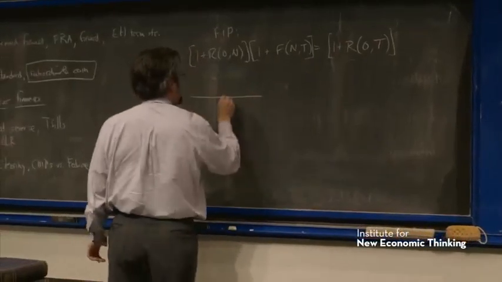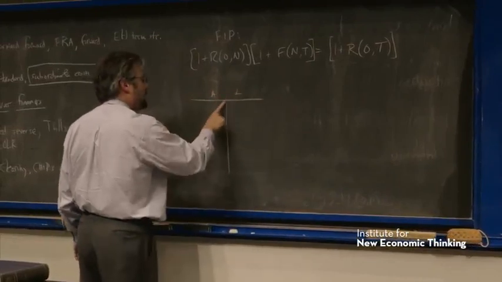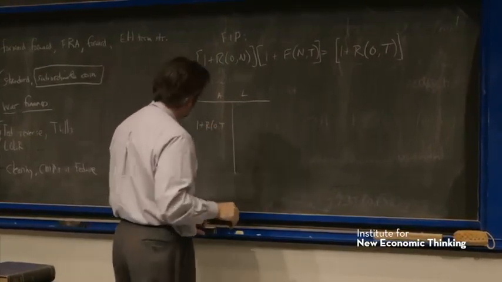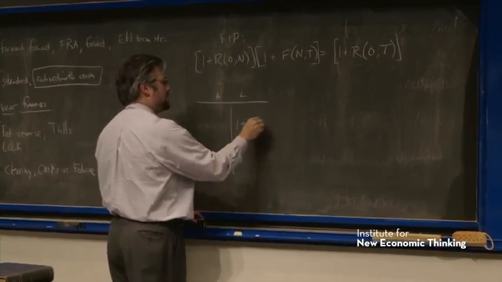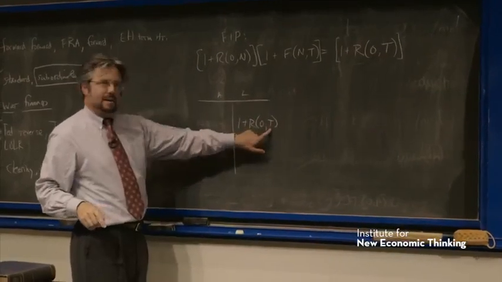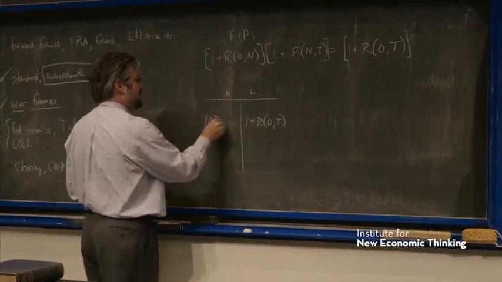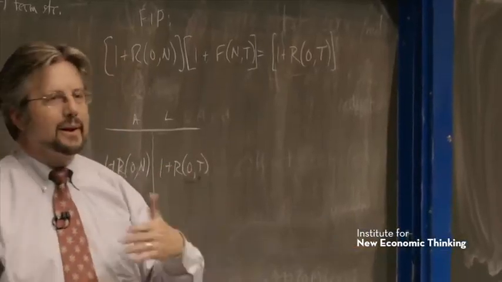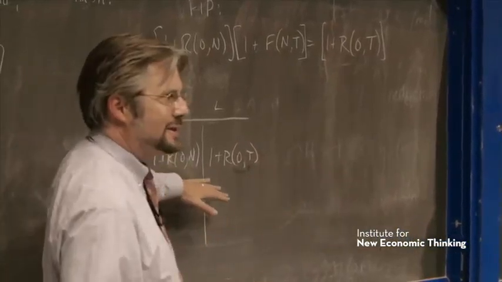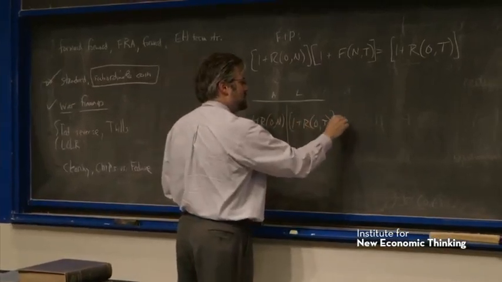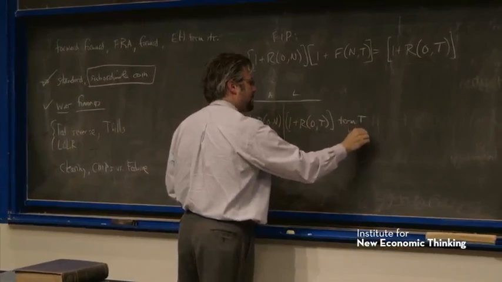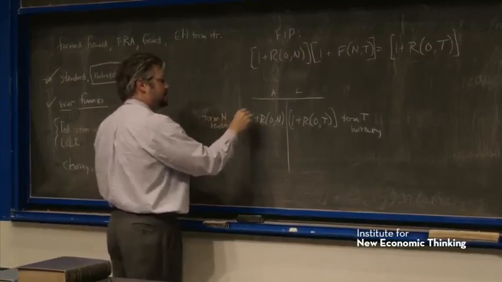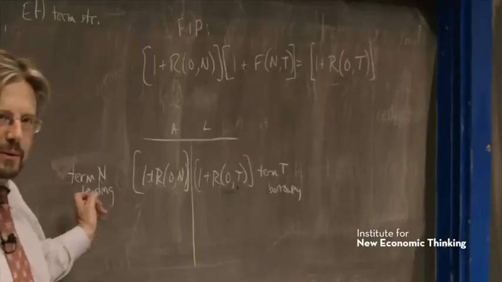And the way you would do that is, if you're a bank, you want to, if you had borrowing at 1 plus R0, borrowing, put it on the other side, 1 plus R0t. So if you're borrowing for this amount of time, and you're lending for this amount of time, essentially what you're doing is you're expanding your balance sheet on both sides today. You're neither borrowing nor lending. Nothing's happening, okay? You understand this notation? I'm saying this is a term T borrowing, okay? And this is term N lending. Yeah, sometimes I make up weird notation that confuses people. So let me just be clear what that is.